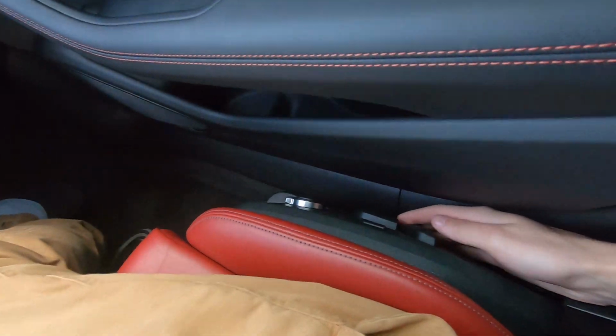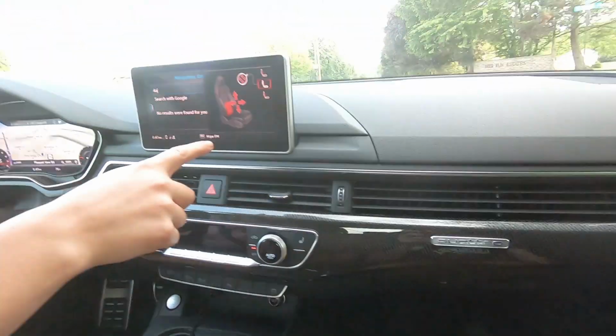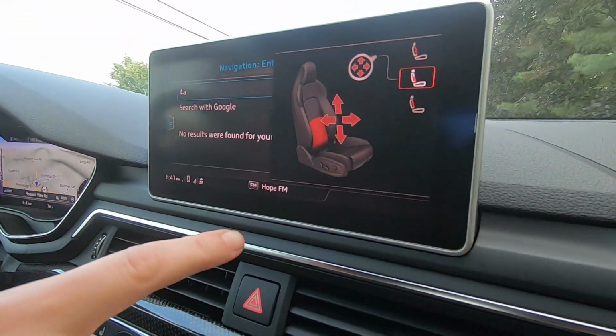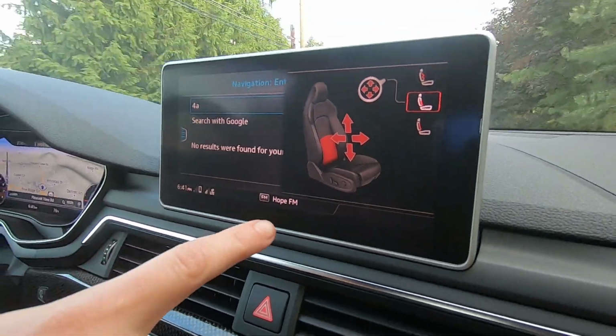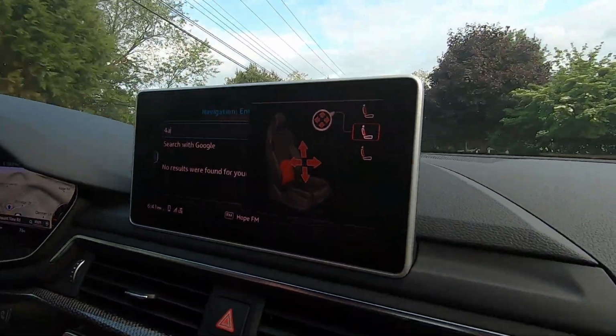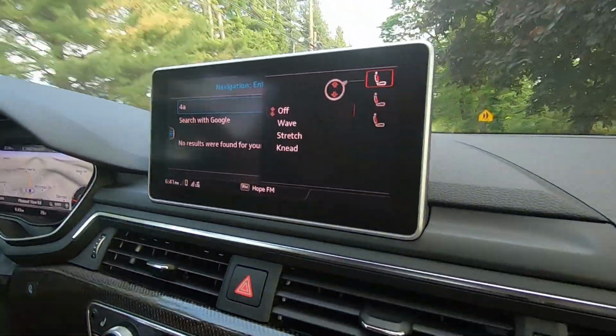On the side, there's a little circle thing with the lever on the front. Yeah, look. So that's your back arch. You can adjust your back arch. Wait, go again. Yeah, you can adjust your back arch. Oh, and there's arrows on it. Yeah, and then flip the lever up again. You can do your sides, so you can make it hug you.